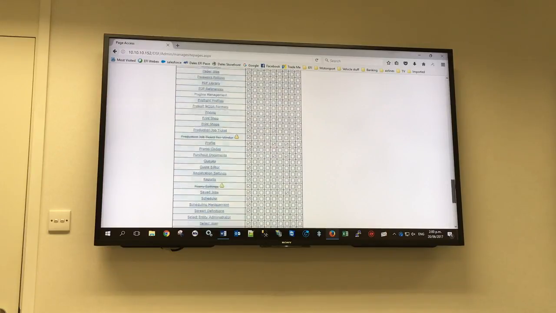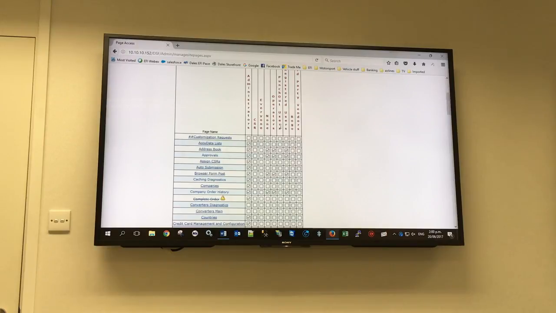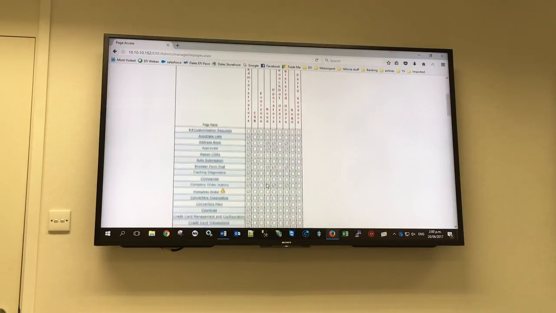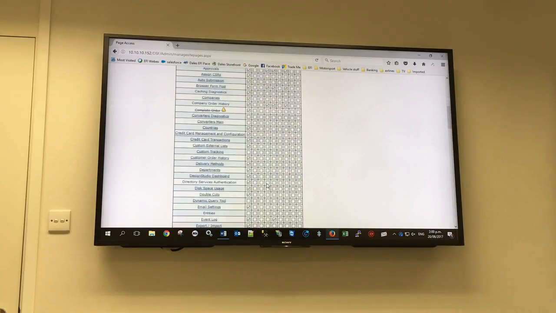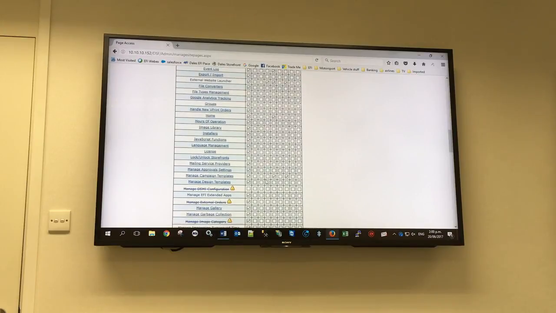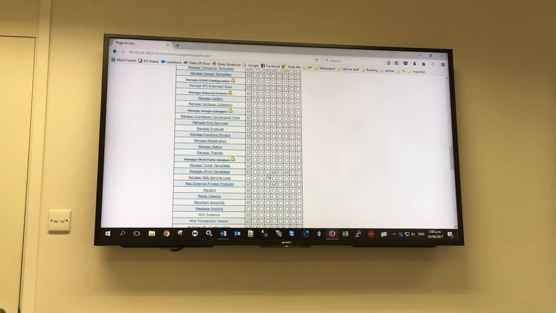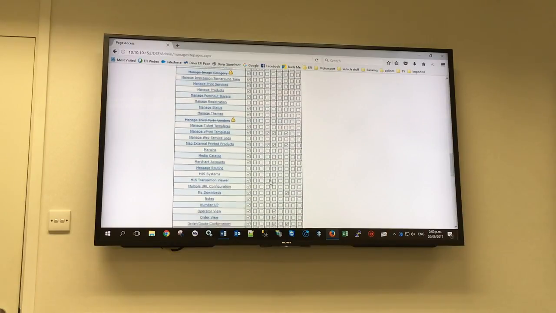Must have got lost in the columns. This one, registered users is the third one in, and none is that. Unfortunately, we don't have a copy system at the moment, which would be really nice.